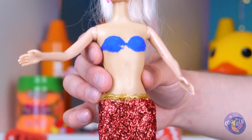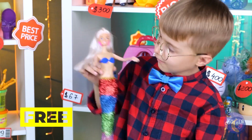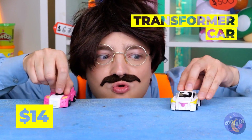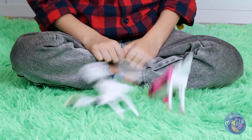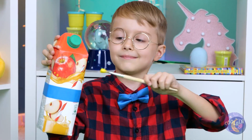Whoa. I guess toy making runs in the family. Hey, move out of the way. Cars. And not just any cars either. It's a unicorn. Guess he's not a fan. Maybe we can whip up something he'll like.